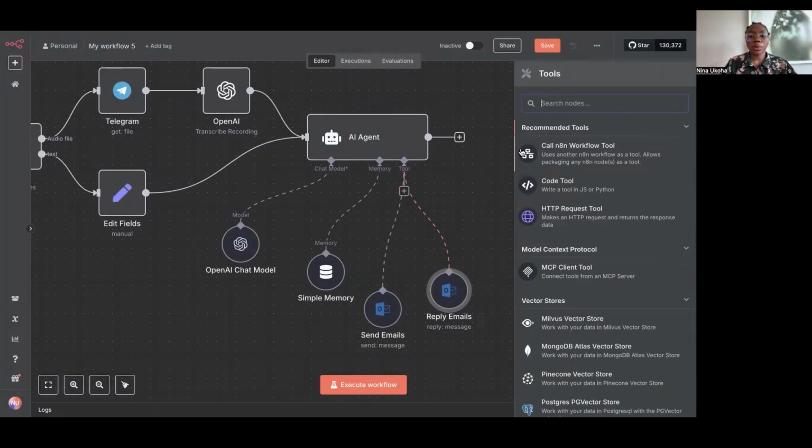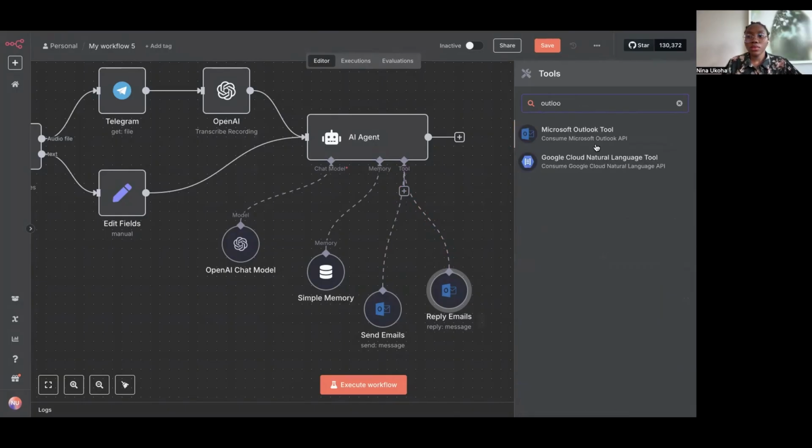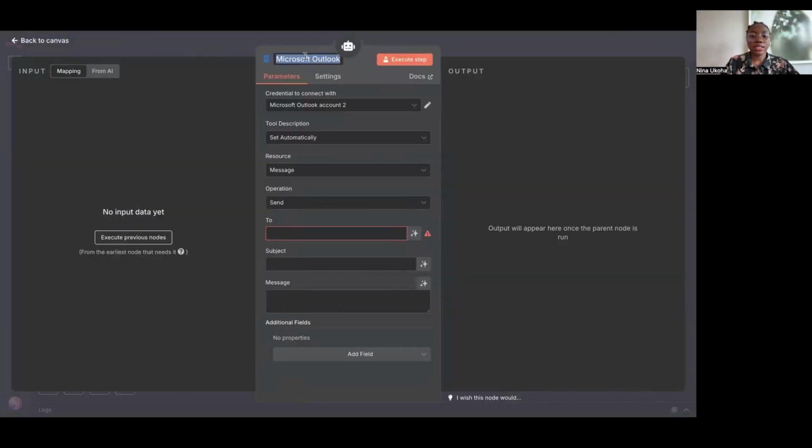We're going to click on the plus sign. We're going to go to Outlook as well. I'm going to click on that. I want this to get all emails. So I want this to be able to get all the emails in my inbox, because what that does in the case that the AI doesn't have an ID for an email, it's able to retrieve all the emails and intuitively get the ID as well.